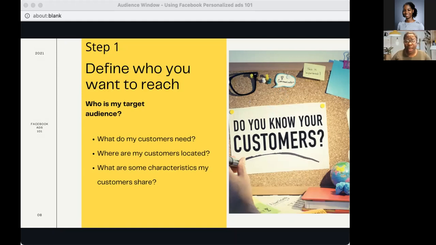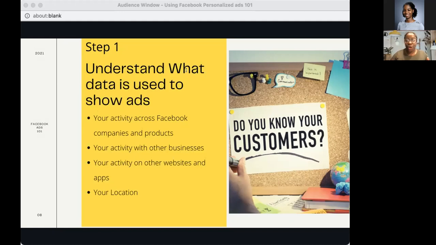Facebook and Instagram ads are more relevant for the people who see them, so they create more meaningful experiences for your audience, which can lead to better results for your business. Personalized ads are shown to people based on information about who they are, their interests, and their behaviors. Understanding what data is used to show potential customers your ads will help you target your audience. Let's talk a little bit about that, okay?